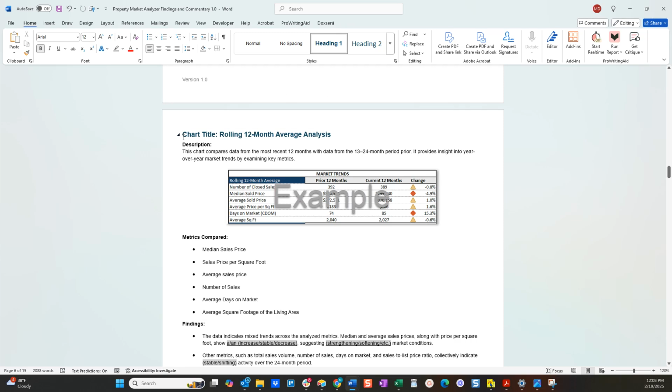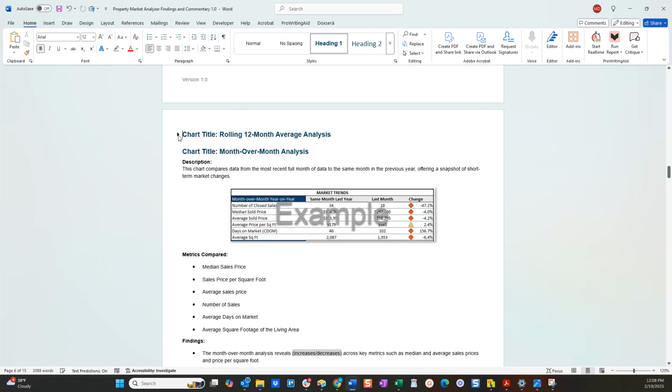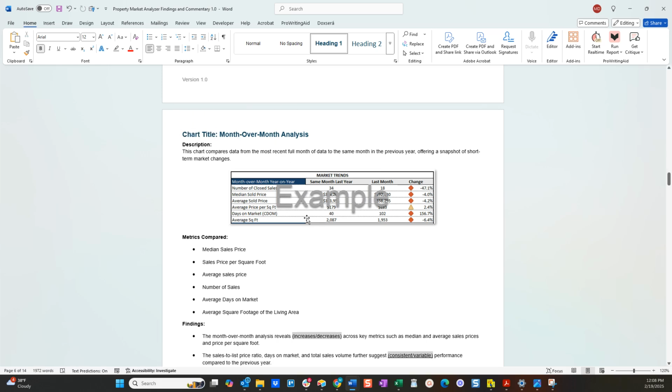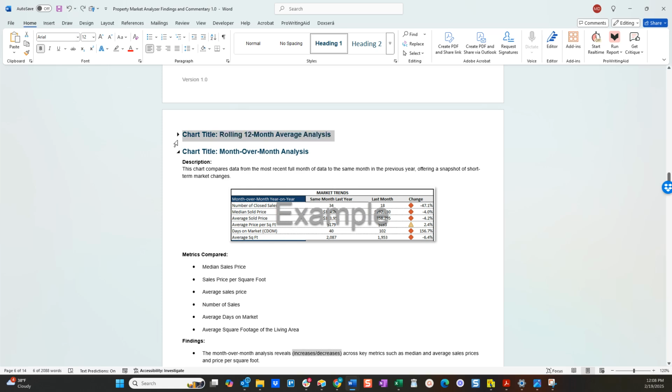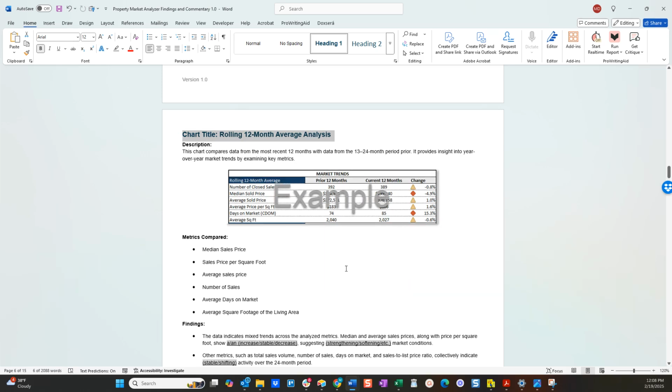Each of the sections are also collapsible. So if you go to the title of that section and you click on this little arrow to the left, it will collapse that section of the report. If you don't want to end up using that whole section in what you're putting into your report, you can highlight that title and hit backspace and it will delete that whole section of the document. I'm going to undo it so that we don't delete it. And then if you click the arrow again, the section and all the text will be back where it is.